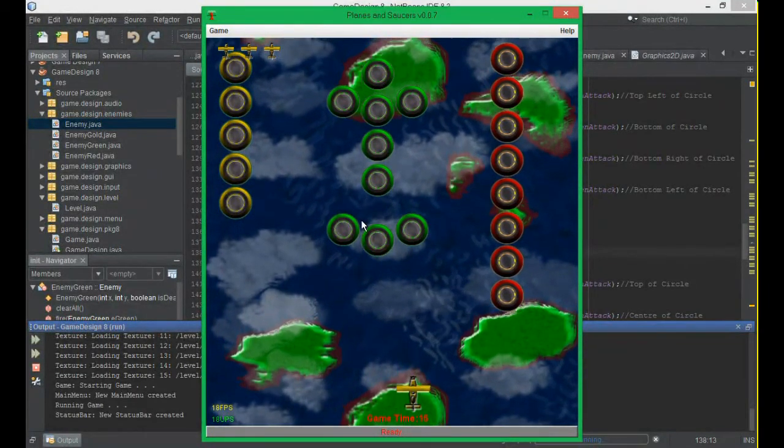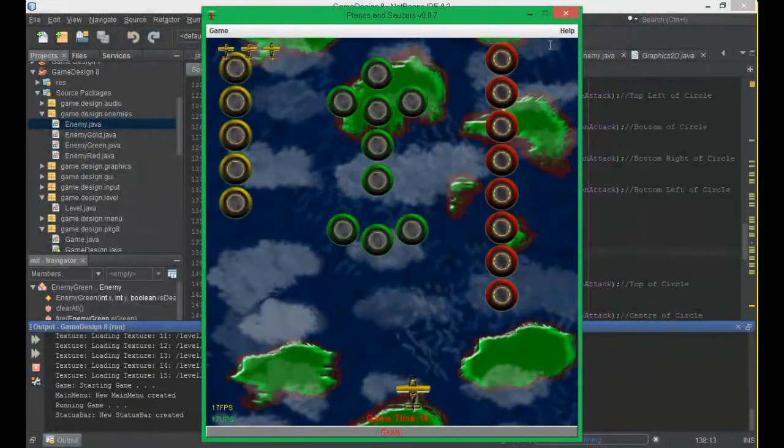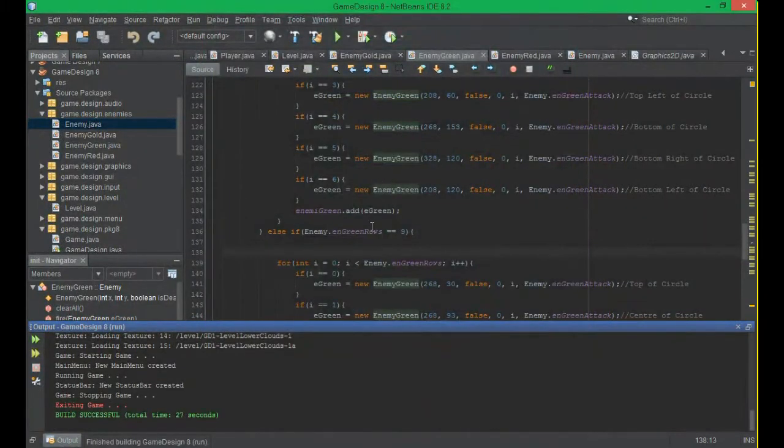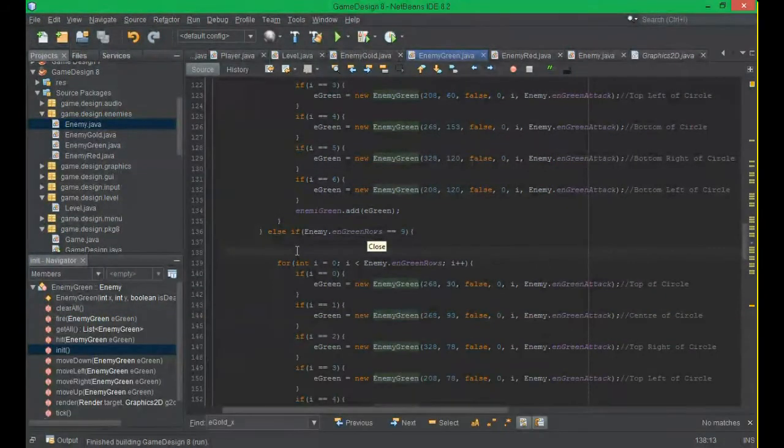Reverse arrow defense, because we could always turn it around, couldn't we? Reverse arrow defense.